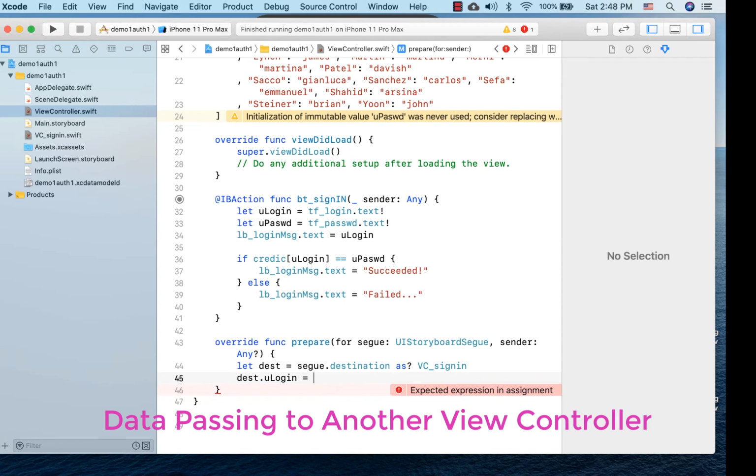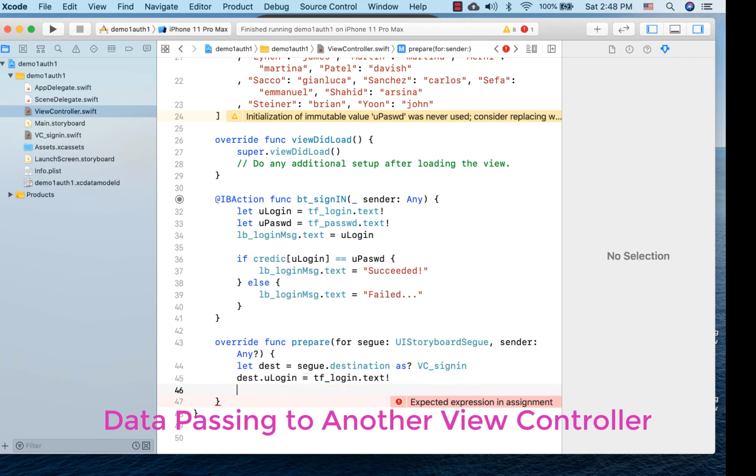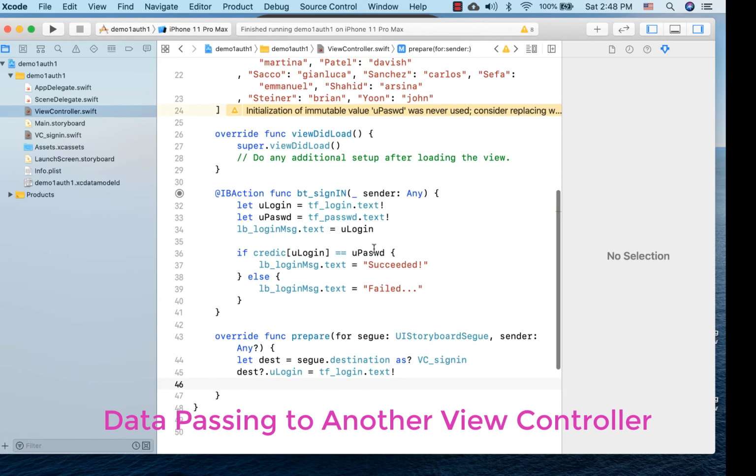Keep doing that. And then this user login comes from this tf_login.text, right? Okay, now it is recognized. Okay, and here we already decided which one's verified, which one's not verified. That should pass to the second view also, right?